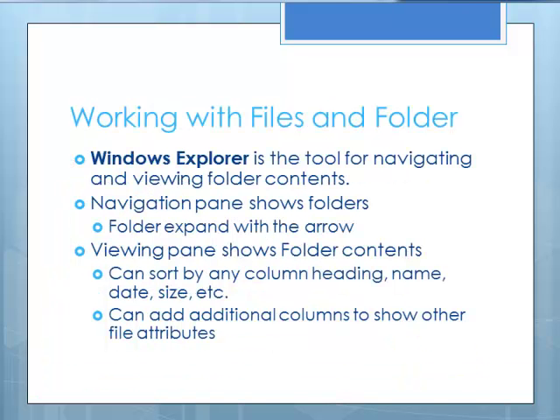Now, working with your files and folders, Windows Explorer is the file management tool in Windows 7. This allows you to navigate and view your folder contents. The navigation pane is in the left. The viewing pane is on the right side. You're able to sort your files and view them in many different ways.